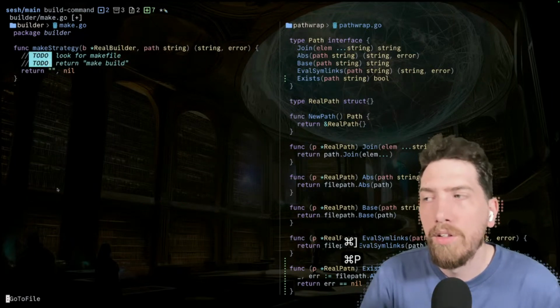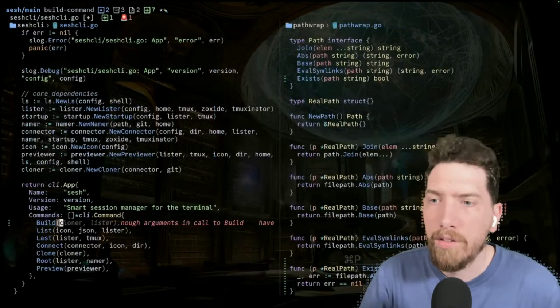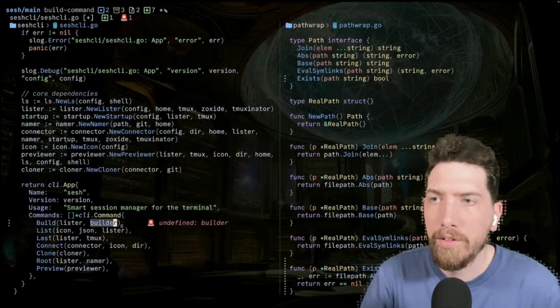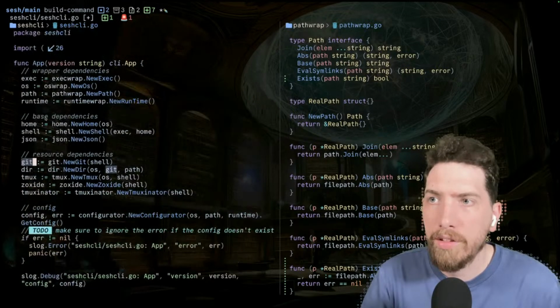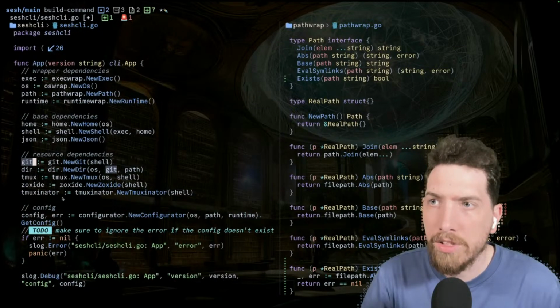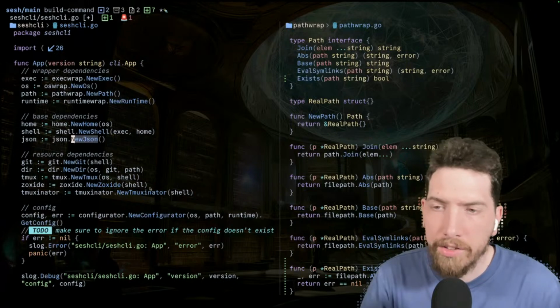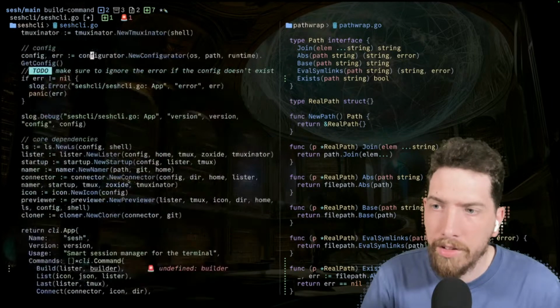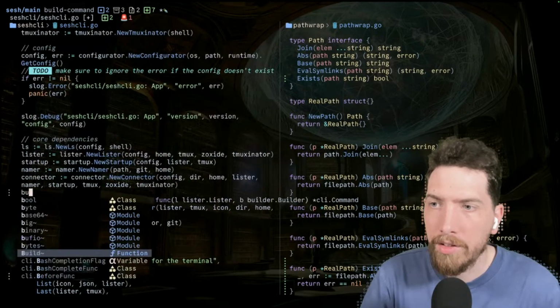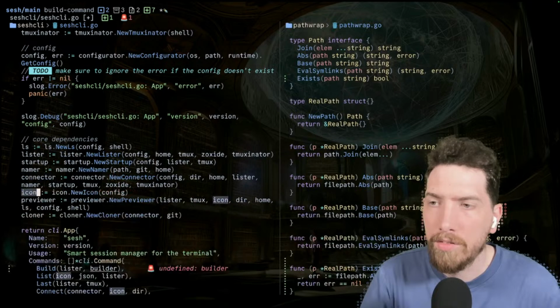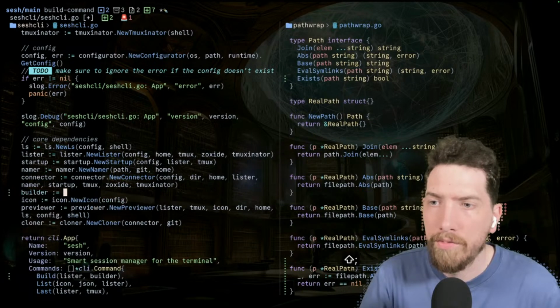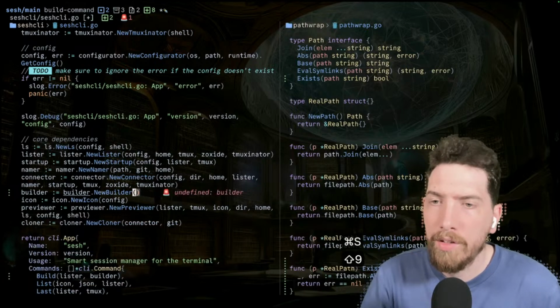So lister, builder, and our builder is going to be near, is my connector listed here? It's down here. Builder, new builder, and what does this want?